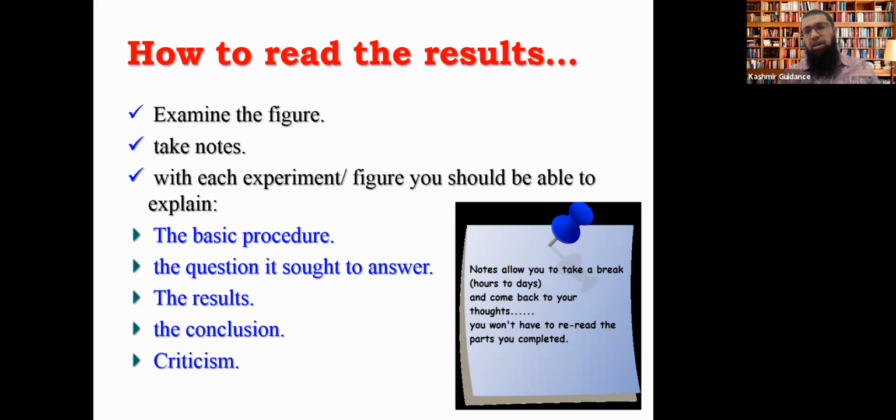So examine the figure. Always, as I told you, take notes. With each experiment figure, you should be able to explain these things. Number one, what was the basic procedure done? What question was sought to be answered? What is basically the result from this table or this figure? And what is the conclusion of this table as well as figure?